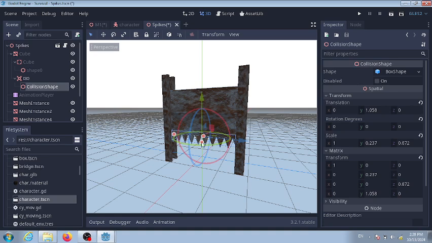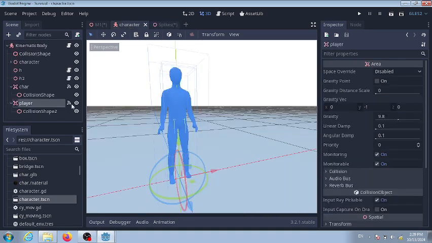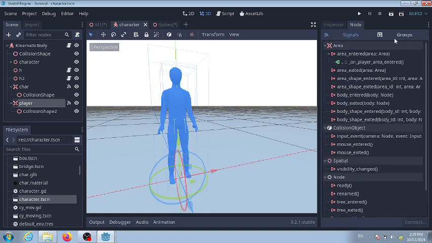How to code this? You can go to this area inside my object and write the code, or inside your character. I will go to my character area. Next to the inspector here to the right, you can see node. It has signals. Each signal will be launched after something happens. You can read the first condition, an area entered. What does it mean? If an area entered my player's area, this code will be launched, and this is what I want.